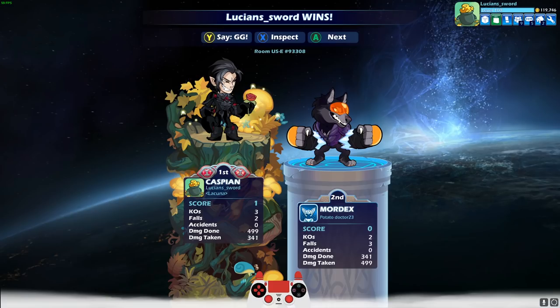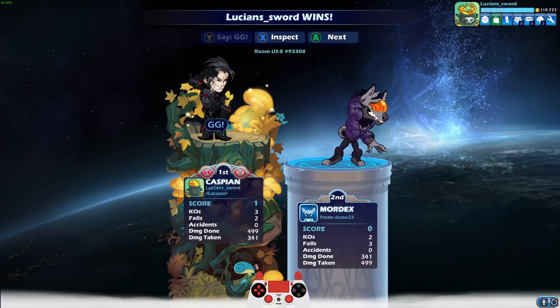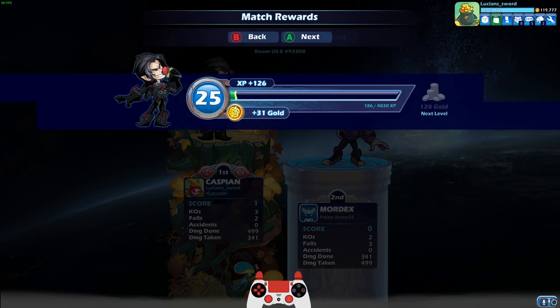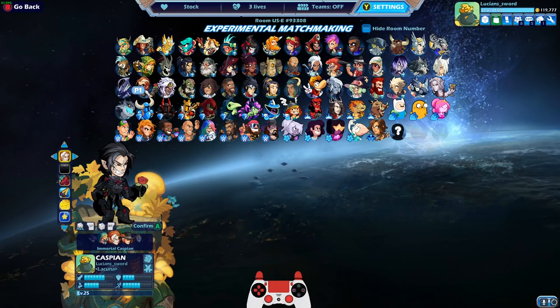You want a wall hug? No problem, bro. I have gauntlets. Steerable ground pound. Oh, man. Still OP. GG, dude. GG. First game with black colors, Caspian is a win. That's what I'm talking about. Never, ever, ever will it change. First game was a win. Period. Oh, man. All right.